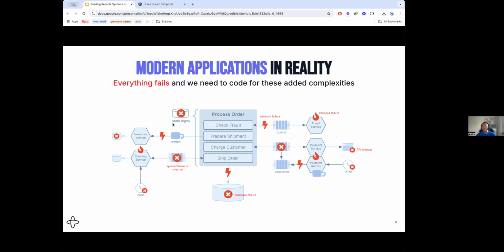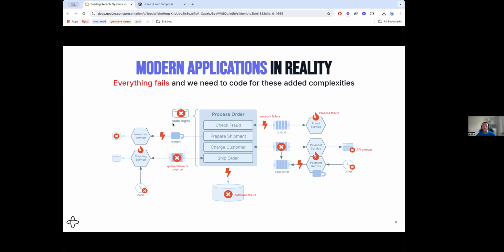For example, when the user comes to process the order, there could be a network failure communicating with the queue service, or maybe the payment service is overloaded and down, and we need a way to retry later, or maybe this process order function crashes. We need to be able to continue running the request or the process whenever the system is back online.